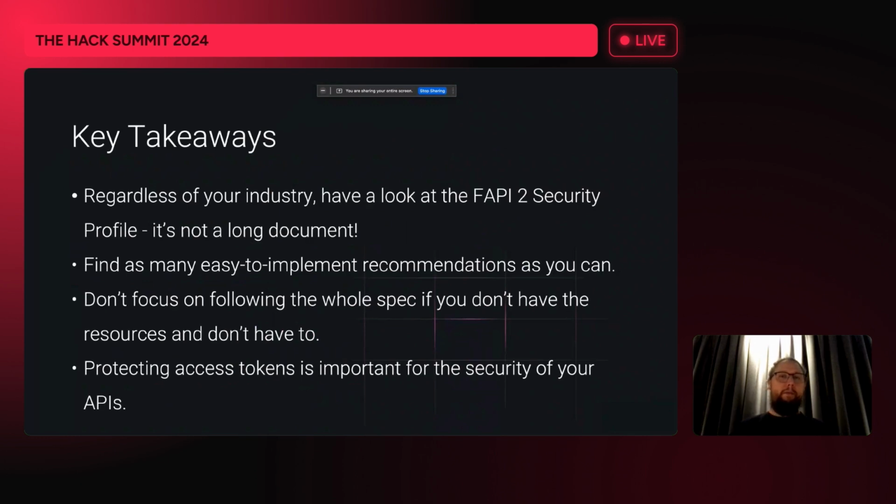And remember that protecting the access token is an essential part of the overall API security. It's not only what happens on the API side, because if someone manages to steal the token, if someone can easily steal your tokens and use them against your APIs, they will be able to legitimately call your APIs and get all the data that the user was able to get with that token.